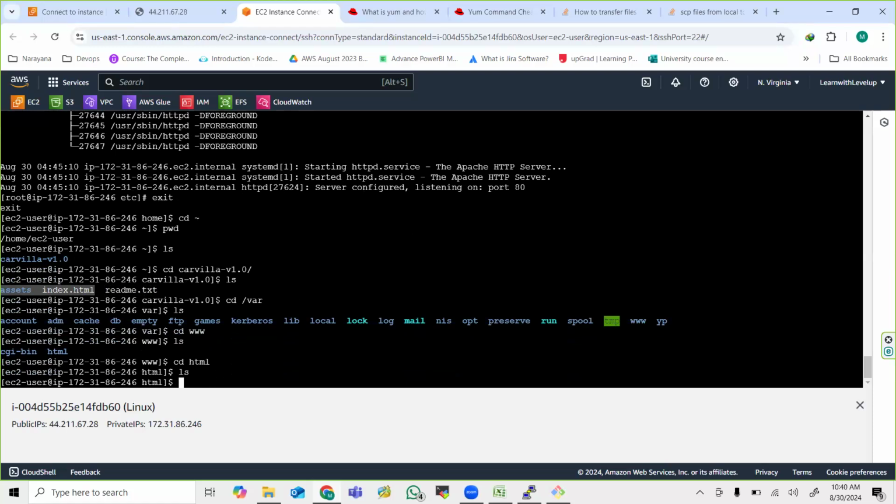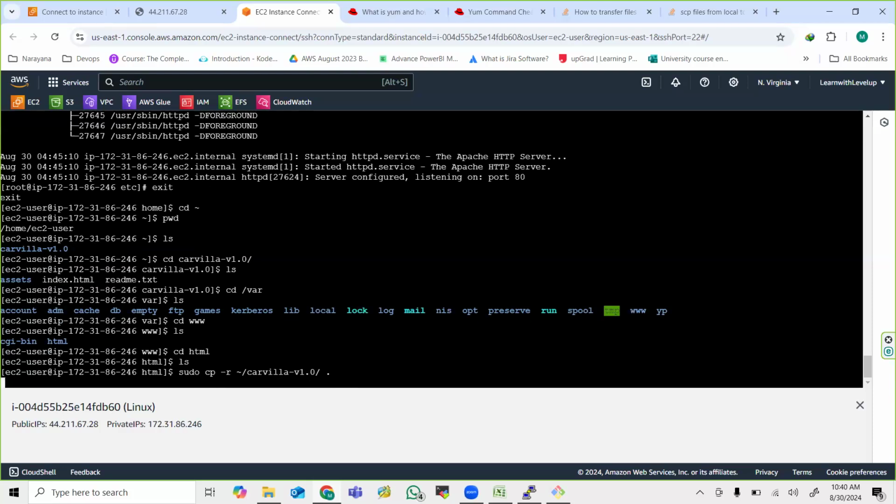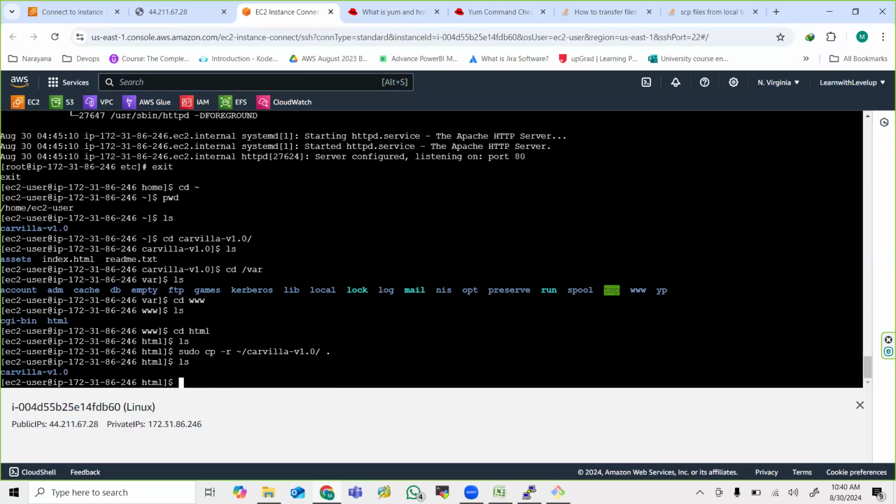So how do I do that? Copy. Actually, it will not permit me because I'm a regular user, so I need to give sudo cp, my home directory tilde slash Carvilla slash, whatever is inside here, I want it with -r, into my current directory. ls now.